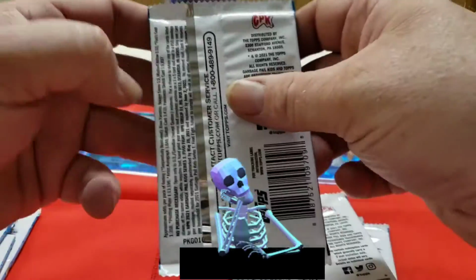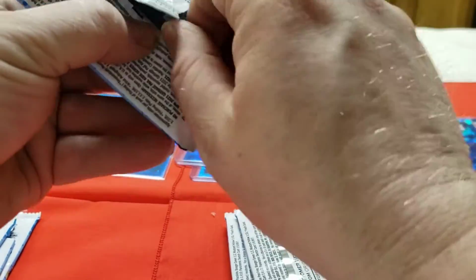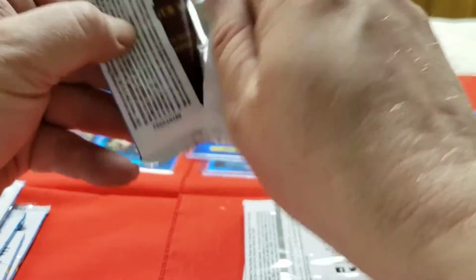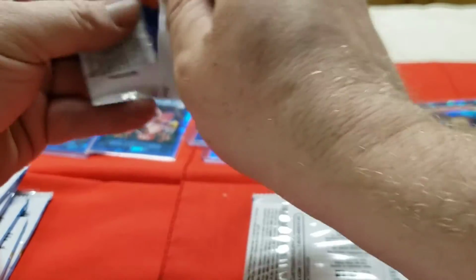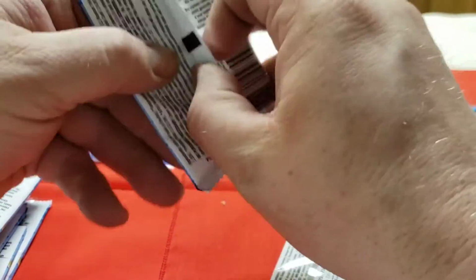I love Garbage Pail Kids. Used to take them when I was a kid and stick them on everything. Never knew as an adult I would be looking for stuff like they do with baseball cards. And as an adult, I regret sticking a lot of them on stuff. I should have saved them, but have fun. Who cares?